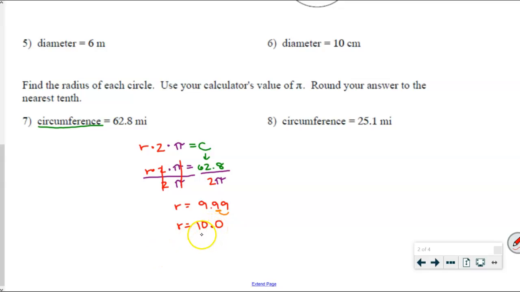Your calculator, I know when you tried entering it as a quick pull, it got rid of that last decimal place, and I understand that. But on your paper, you want to make sure that you are including that 0.0 to show that you did round it to the nearest tenth place.